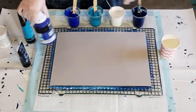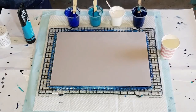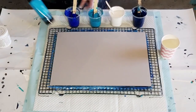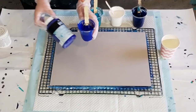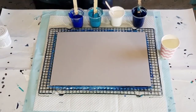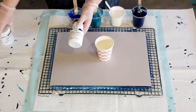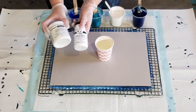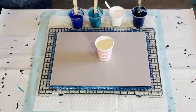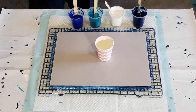The blue here is Liquitex phthalo blue with a dash of black to make it a bit darker - two parts Flow-trol, one part paint, and a dash of water. This one is turquoise blue, and then that one is just plain phthalo blue without the black - that's the difference. And I've got my cup. If you can't get the milk paint anymore, you can substitute it with the satin enamels, but it's a little bit thicker so you will need to add a dash of water. There's no reason why you can't use these two together with Flow-trol and a little water, so have a play around with it.